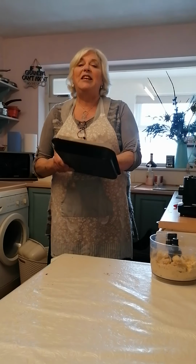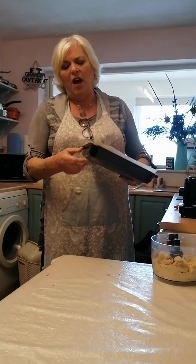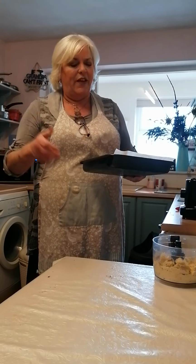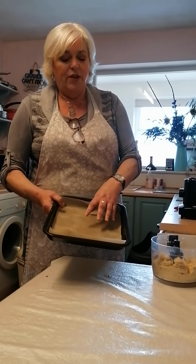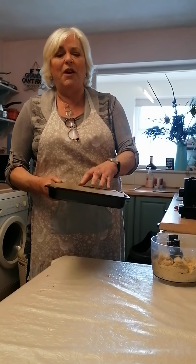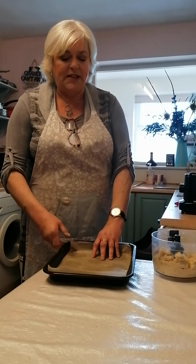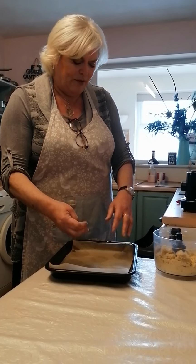Right, you need a tin, an oven baking tin, a flat one. I didn't have a flat one here, they're all at the cafe. So I'm just using this one, what we used yesterday for the scones. And also, to save on my greaseproof paper, I'm using the same piece of greaseproof paper that I used yesterday for the scones.